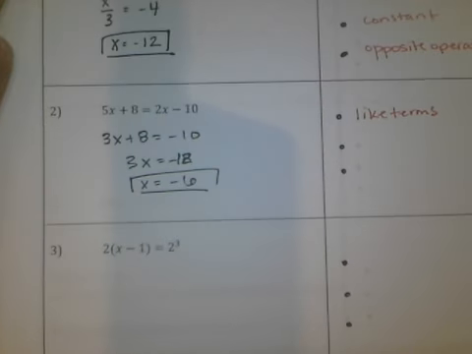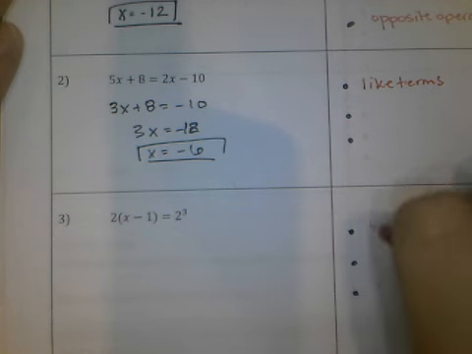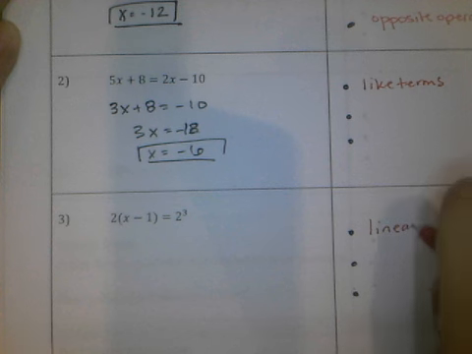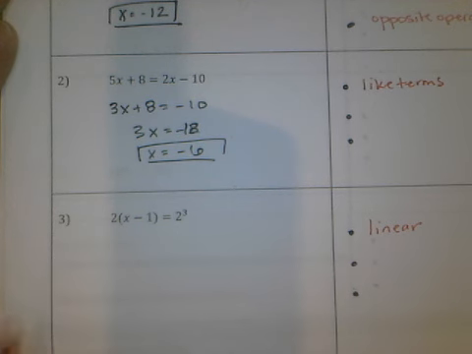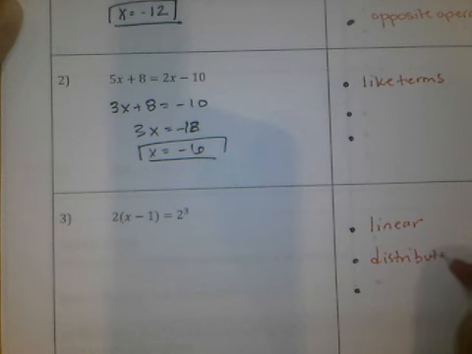The last one, again, is still a linear equation, because notice a linear equation is an equation where the only thing you've done to x is either add or multiply or divide or subtract. There's no exponents, there's no square root symbol. When you have parentheses, you're definitely going to want to distribute first. And you should use that word, not just say multiply.